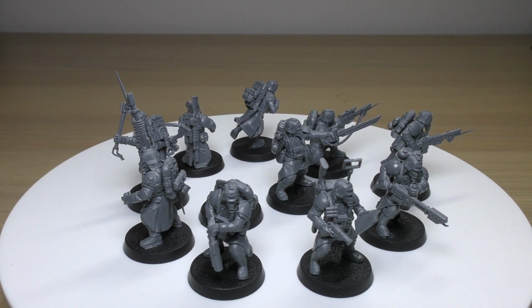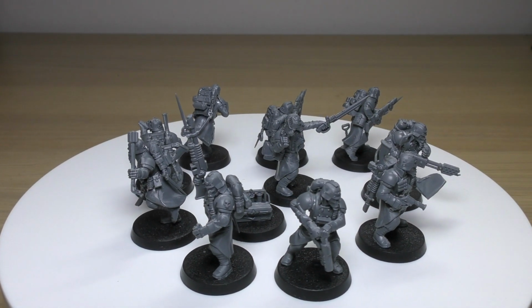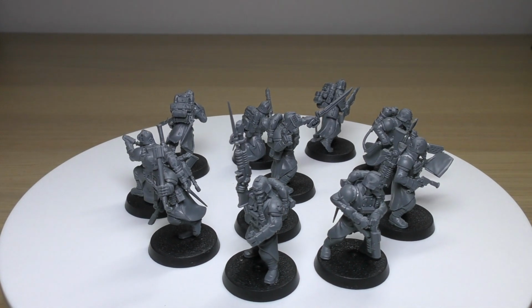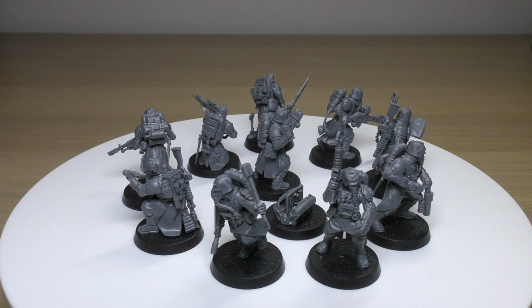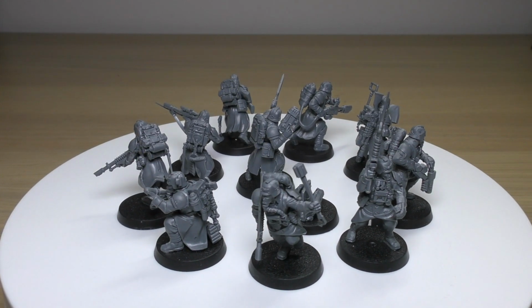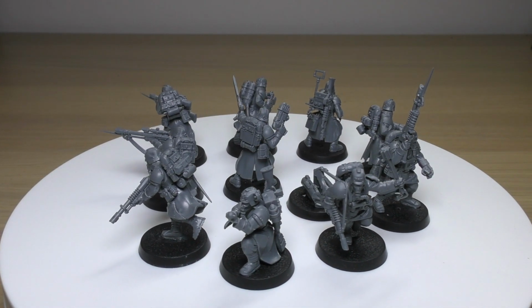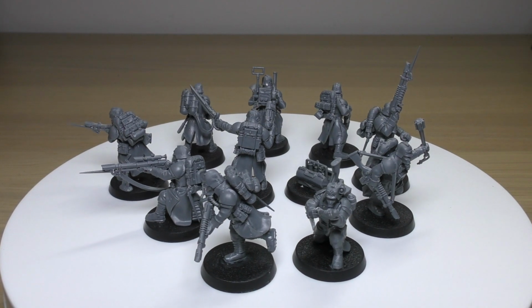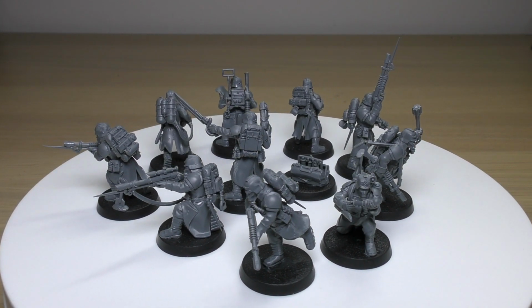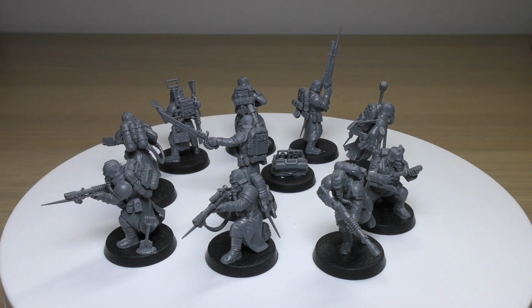So that's worth noting. 1 other guardsman may replace their lasgun with an item from the Death Korps of Krieg special weapons list. So I've equipped mine with a flamer. I think the next squad I'll probably equip it with a plasma gun. Abilities: Voxcaster. If a friendly Death Korps of Krieg officer is within 3 inches of a unit with a Voxcaster, when using their Voice of Command ability, you may extend the range of the order to 18 inches if the target unit also contains a Voxcaster. So communication is key, as always.